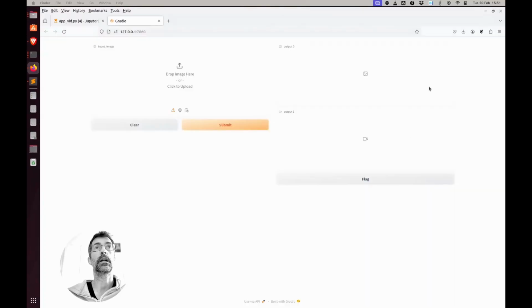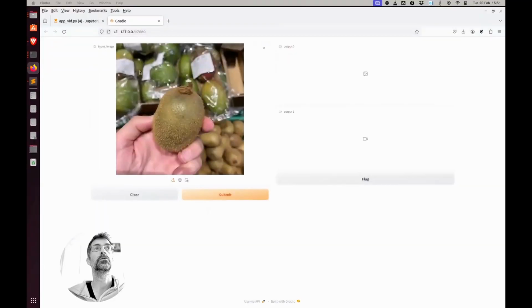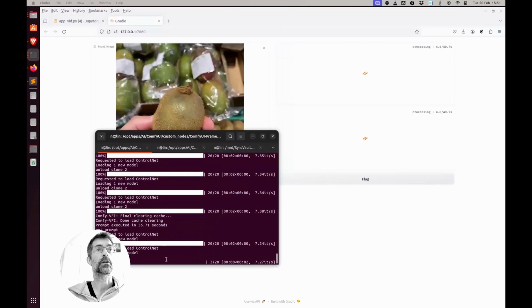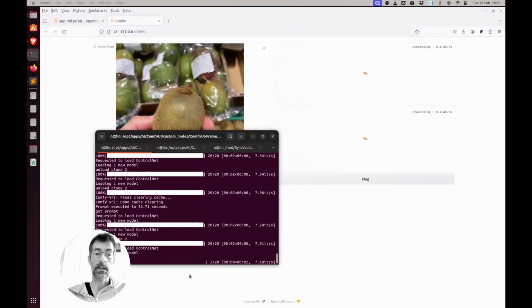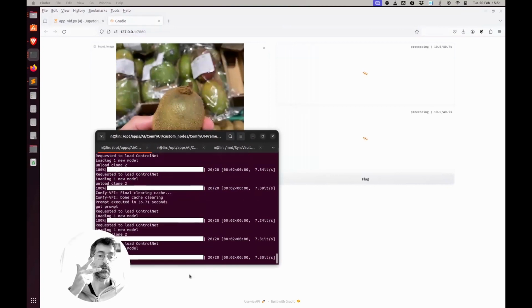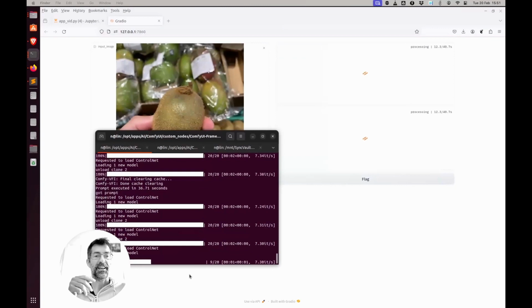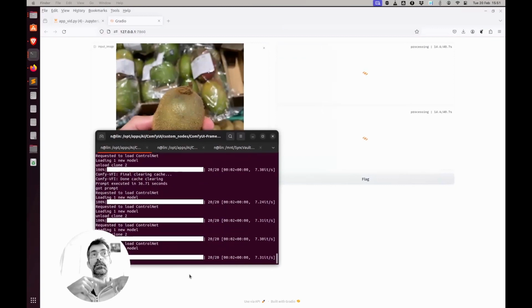Then we can create a front end interface that we can input to, and let's choose this one. Now we have this image, and at the moment that we send it, we are sending it through the same workflow. We submit it, and we can check here that it's already generating these images: the first, the second, the third, and the fourth. And when finished, it will generate the video and it will be displayed here.